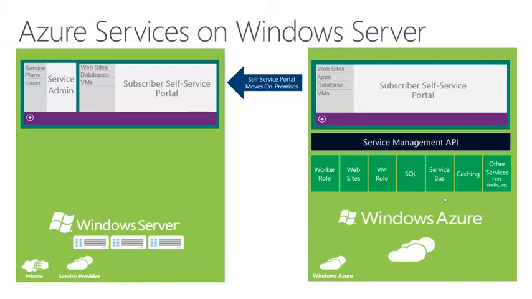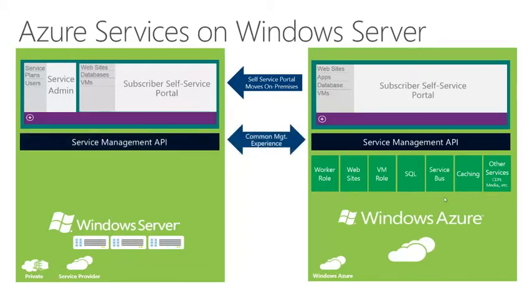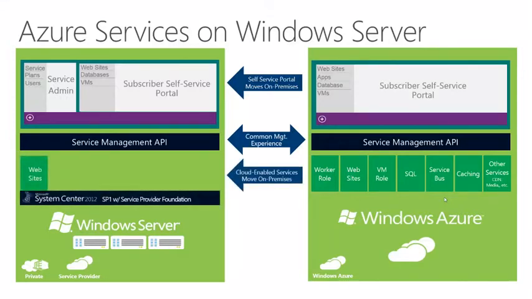A good example of a service plan might be one that contains the ability to create virtual machine roles as well as SQL Server databases on an on-premises private cloud infrastructure. We can link a user account to that particular plan so that when that user logs into the self-service portal, they get the ability to create those objects through the management layer that is provided, same as Windows Azure, in this case, System Center 2012 SP1 with the Service Provider Foundation incorporated into that. For these plans, we can lock them down with quotas, ensuring that an end user can't do too much and can't utilize too many of our resources.